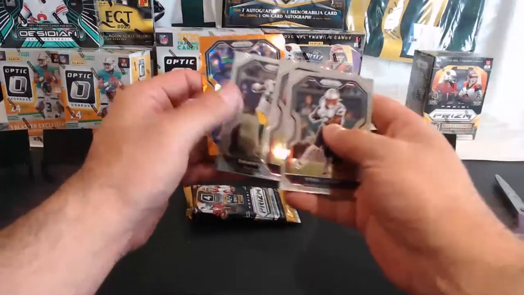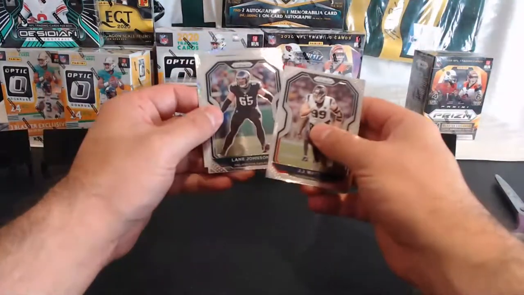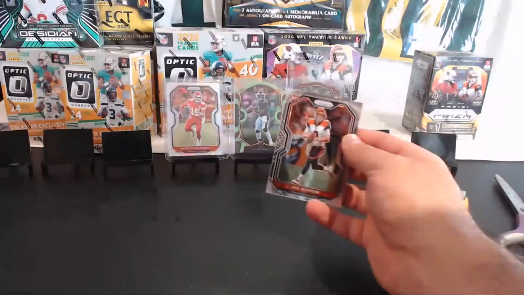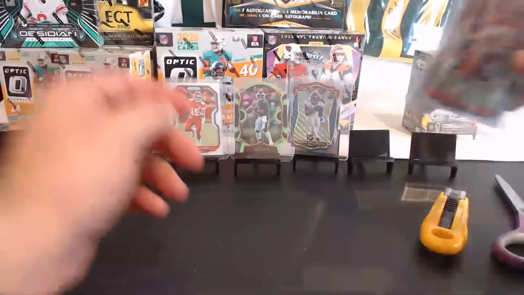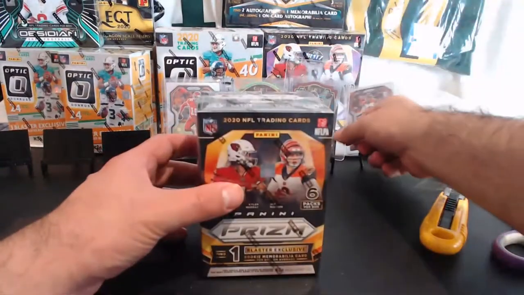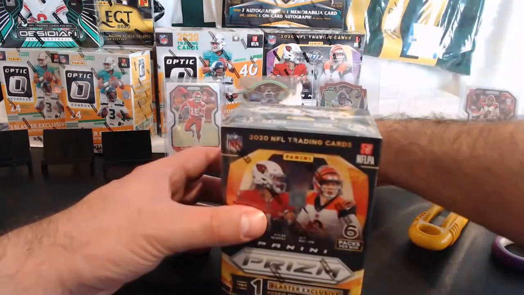N'Keal Harry, Bradley Chubb, Devontae, Derrick Henry, the rushing champ there. JJ, Lane, Joe Burrow, and George Kittle there. George Kittle in the back, but there we go. There's a Joe Burrow. Base prism, nice hit. Not the orange, but still a nice hit for the Bengals. Joe Burrow time. There we go. Starting to get a few represented here. Joe Burrow, LaViska, Hurts, Mahomes.